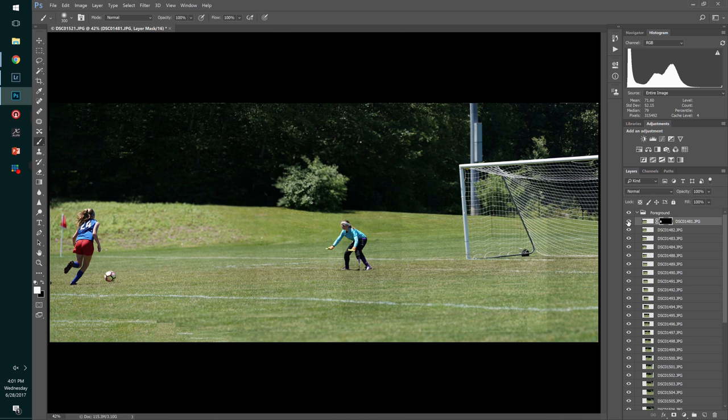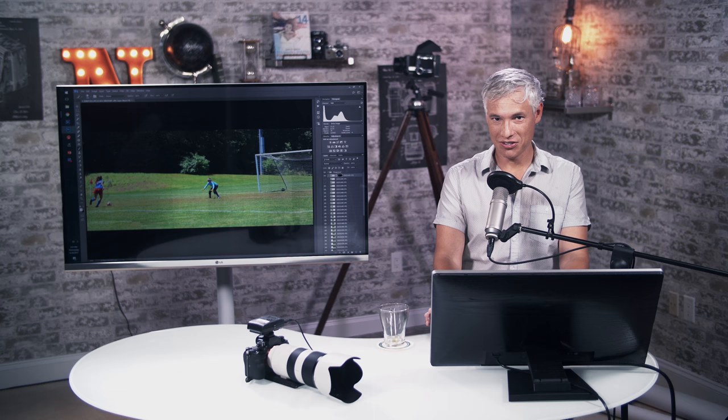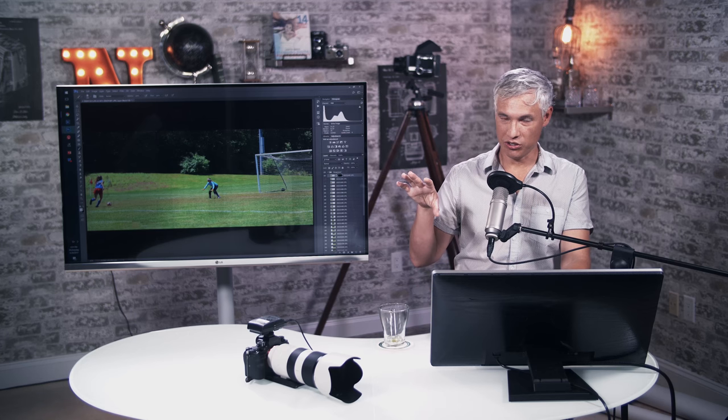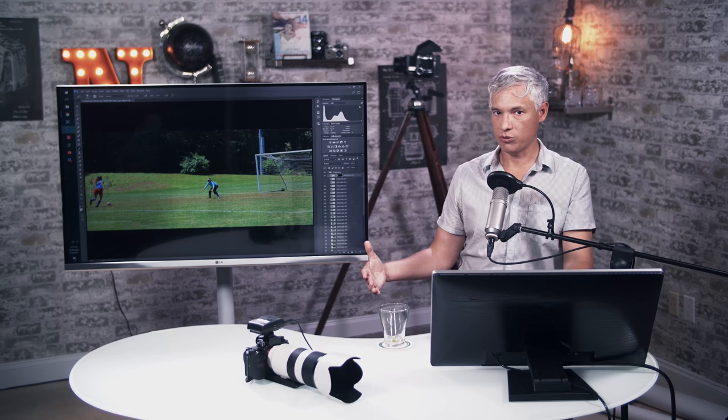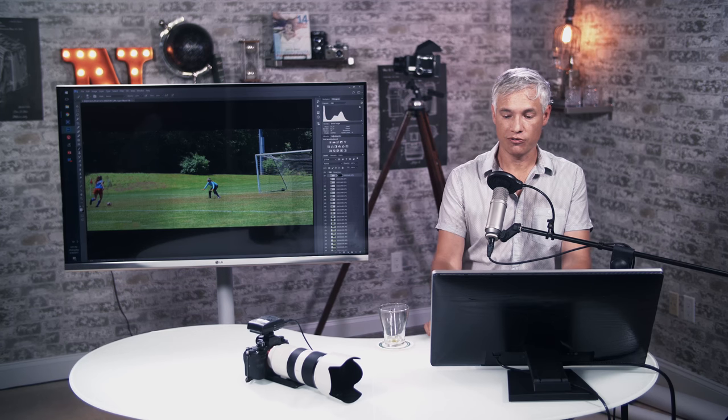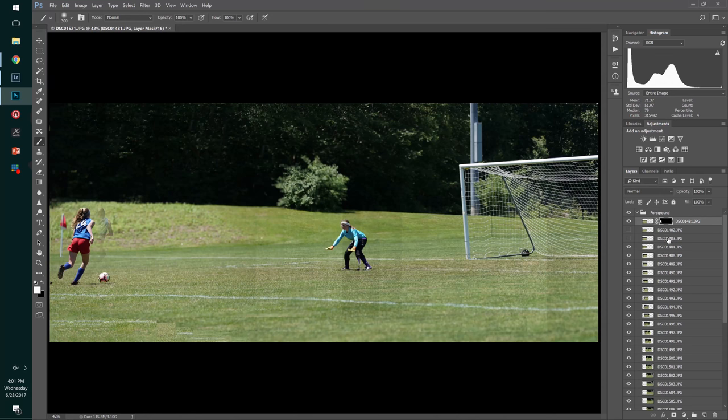These two shots are so close that I wouldn't want to show both of them, so I'll just hide this next one. What you can do is show overlapping. We're going to separately select which pictures we want to show the player in and which pictures we want to show the ball from. I want to show as much movement of the ball as possible. As long as the ball isn't overlapping with itself, I can probably go ahead and include it. But I'm only going to show the player from the coolest frames.